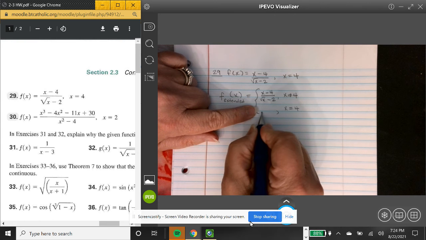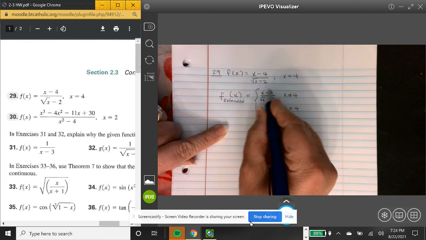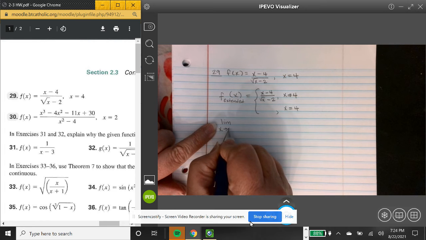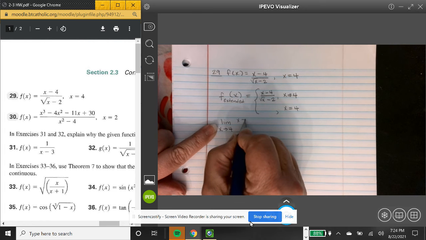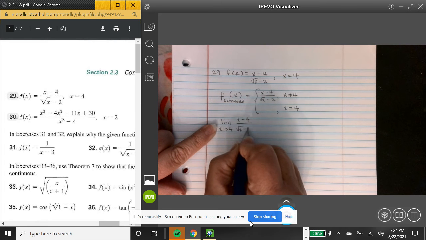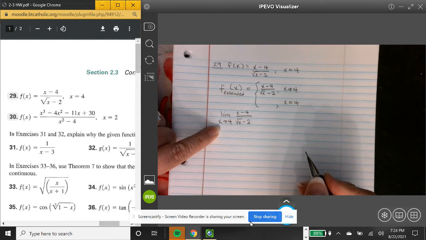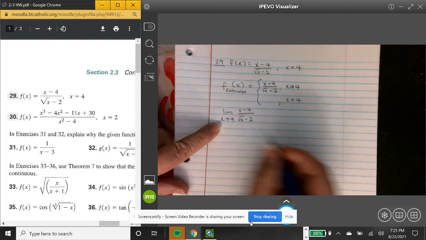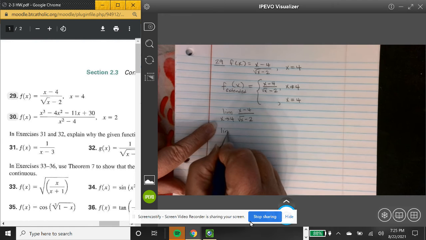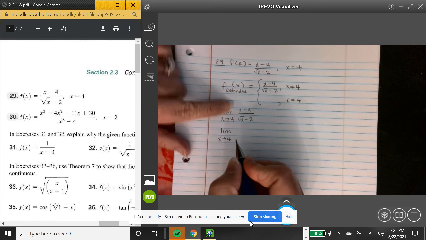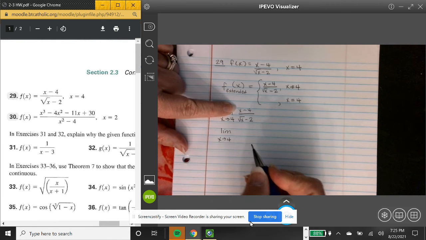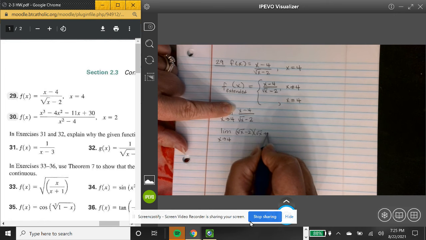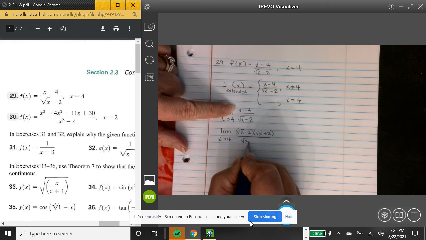Now, what I'm going to put here is determined by the limit of this. So I'm going to take the limit as x approaches 4 of x minus 4 over the square root of x minus 2. There are two ways you can find this limit. You can use the conjugate, or you can think to yourself, the numerator actually factors as a difference of squares. I can say that this is the square root of x minus 2 times the square root of x plus 2, all over the square root of x minus 2.